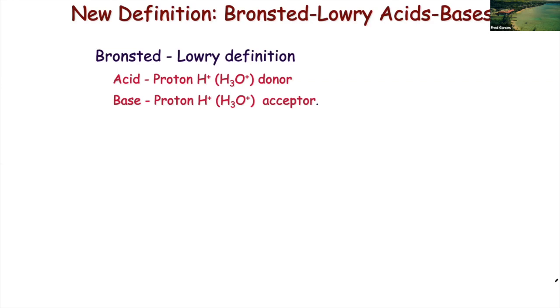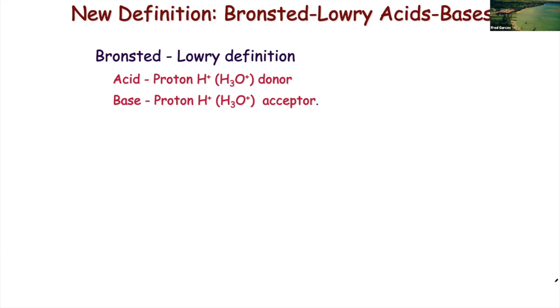Now, of course, H plus is too reactive. A proton's too reactive. It's not going to exist in water. What it will do is stabilize itself and find a lone pair. And it finds a lone pair in the most abundant chemical in the aqueous solution, and that abundant chemical is water. And so whenever you generate H plus, you actually are going to form H3O plus, because that proton is too reactive. It needs to stabilize itself, and it latches onto a water molecule. And now the water molecule is called a hydronium.